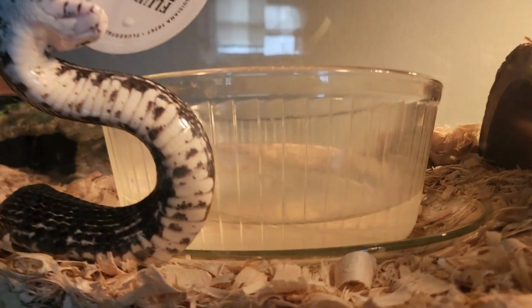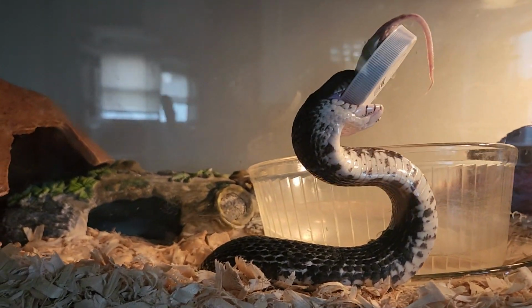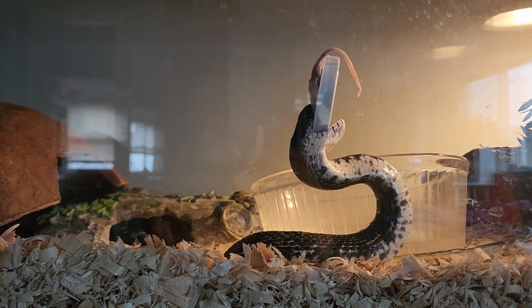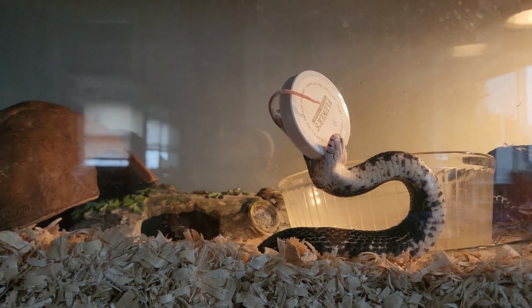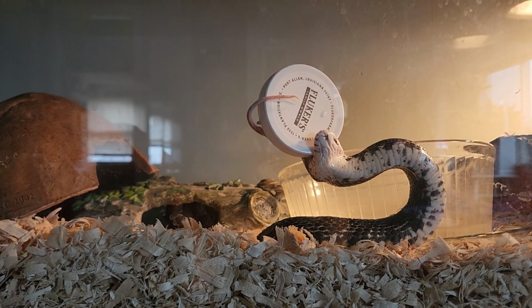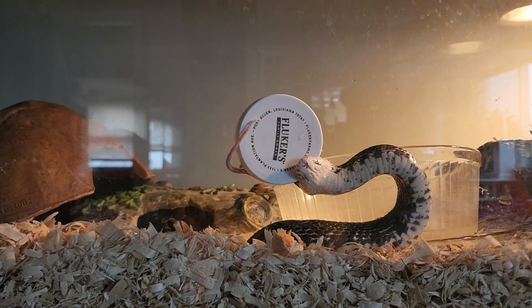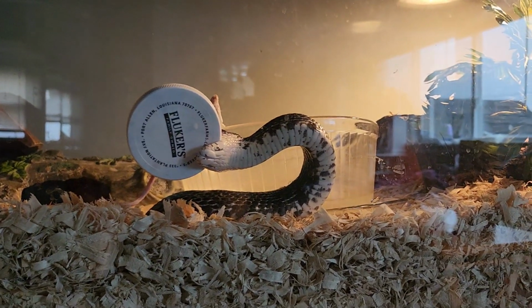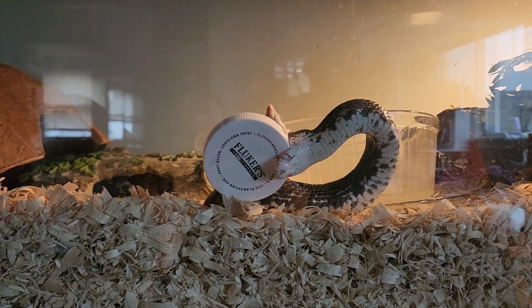So she figured out a way to get it through that gap, which was too small for the lid. However, she's obviously still got it in her mouth. So now what are you going to do with it? I think she wants it over there because she wants to pull back down into her tunnel, which would straighten her out a little bit and allow her to fit the mouse in, whereas on the other side, she was kind of curled up. So over here, she can straighten it out.